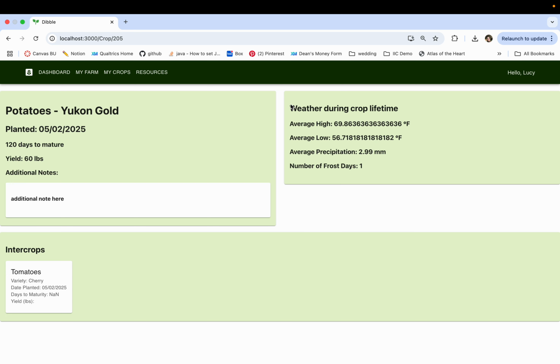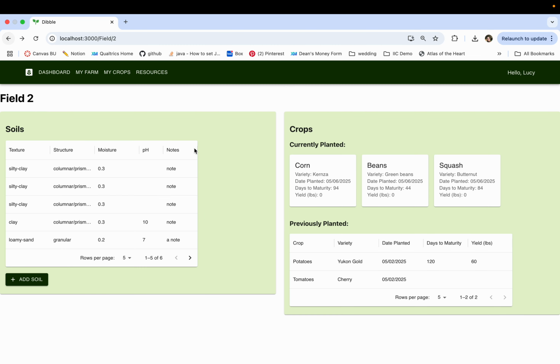I added this to once again encourage the farmer to think about which crops are most climatically appropriate for their particular region and situation, and see how that might influence the yield of that particular crop to identify which ones are the most fit for their farm, as well as intercrops during that crop's lifetime to identify maybe any potentially allelopathic relationships between crops.